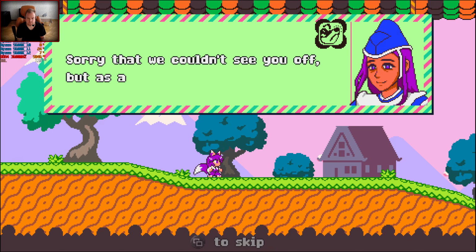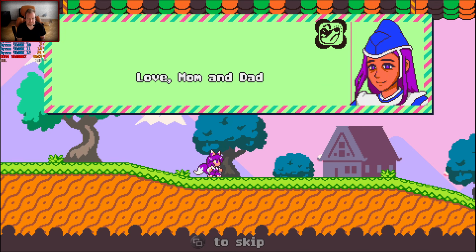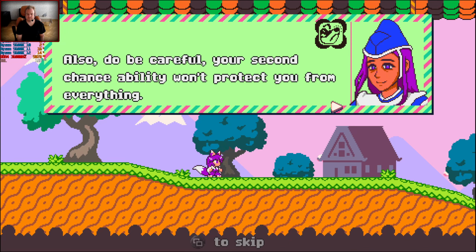Sorry that we couldn't see you off, but as a messenger yourself now, you know how it is. Love, Mom and Dad. P.S. This postcard is enchanted to let us all communicate. So don't be a stranger, kiddo. Also, do be careful. Your second chance ability won't protect you from everything.